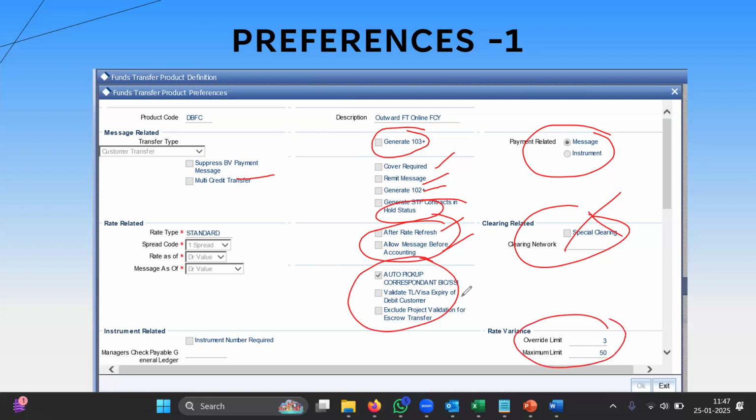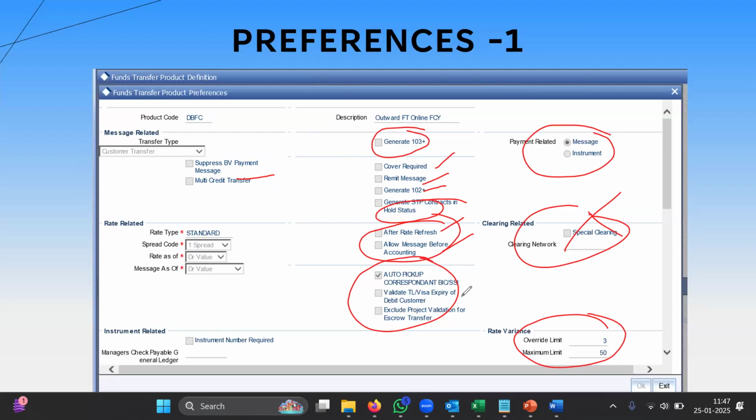And then this one, rate variance. In case you are using a cross currency transaction, INR to USD, the common exchange rate is 82. Let's say 82 is the bank exchange rate, but the system will allow you to use 81. Here the exchange rate variance is there. That 1 rupee variance is around 1%.